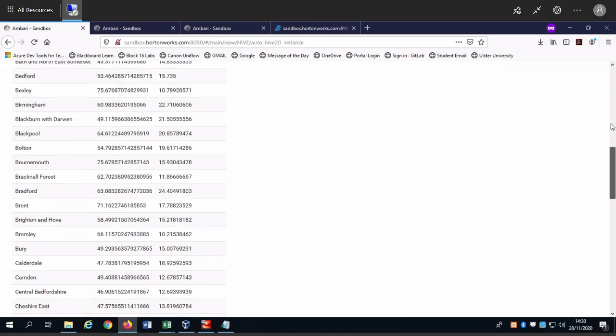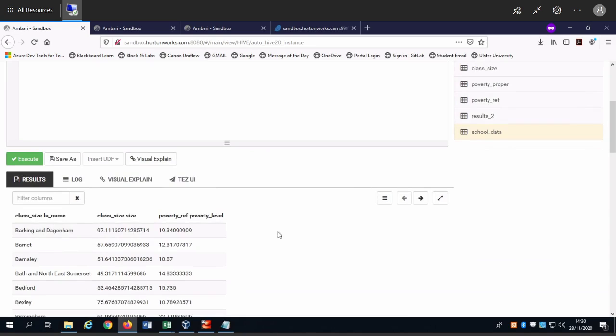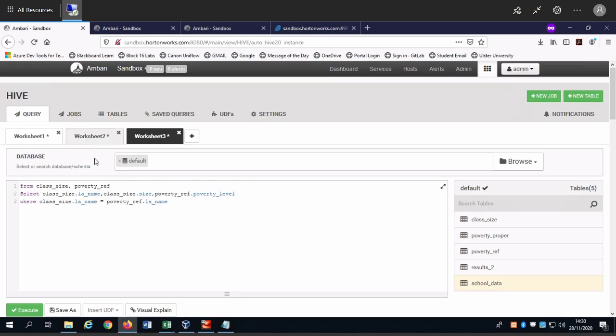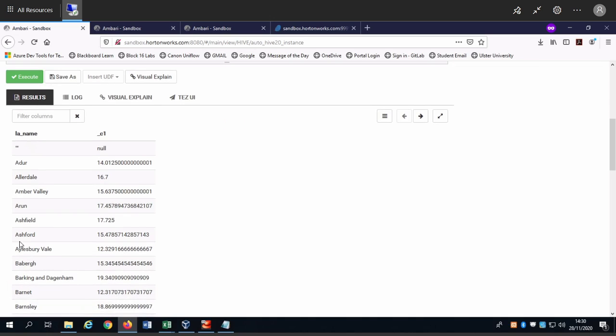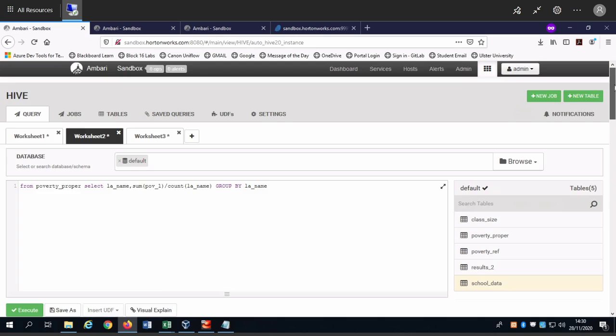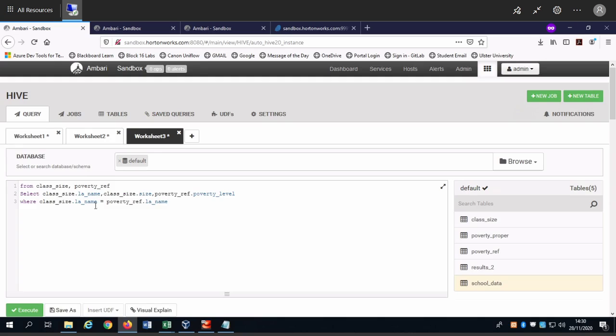As before with the Welsh data, there are some counties on the poverty table that are not on the English table. For instance, the first one here, Barking and Dagenham. If you go the whole way back to here, you see that it is not the first here, and there are actually a lot more. These are all places in Wales that are not appearing on the first table. But because of the way this has been done, it just completely takes them out.